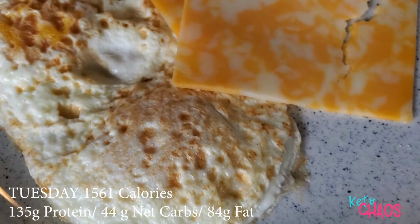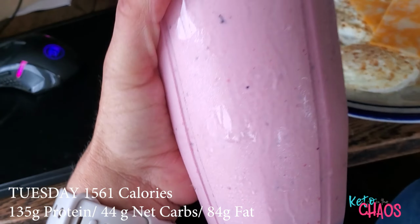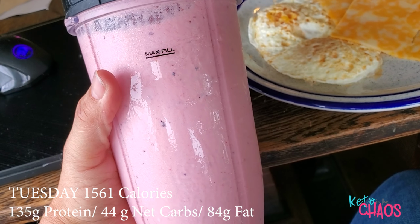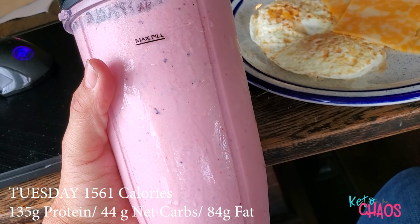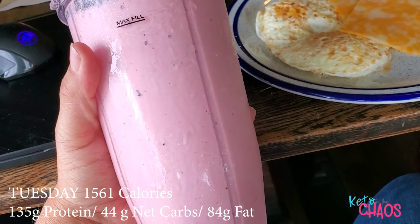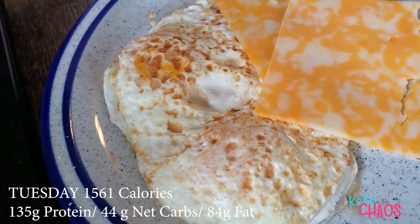Alrighty guys, it is 1:30 on Tuesday and I'm having my first meal of the day. Today I am having 2 eggs and 2 pieces of Colby Monterey Jack cheese, and then I made a smoothie with basically yogurt, Health Life protein powder, Fairlife milk, strawberries, blueberries, and mayo. This will put me over my carbs, but to me it's worth it, and that is going to be my first meal of the day.